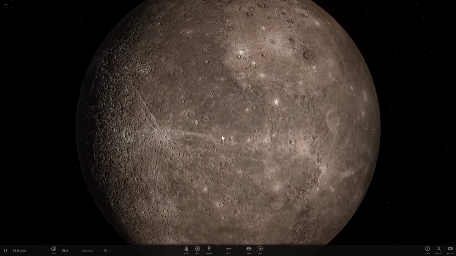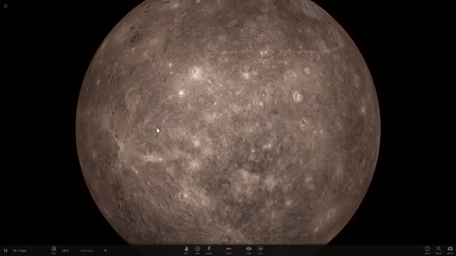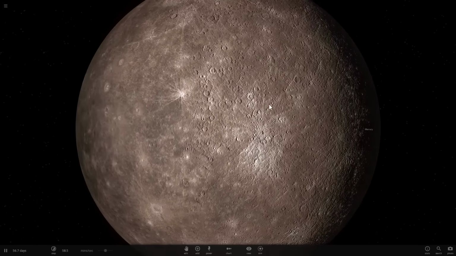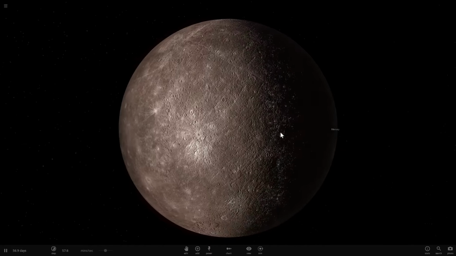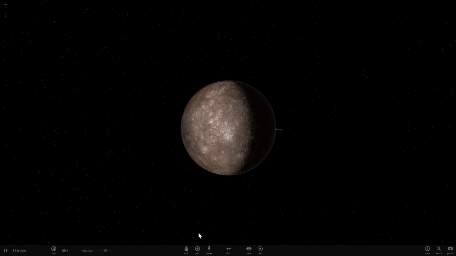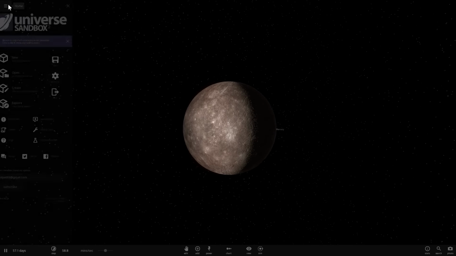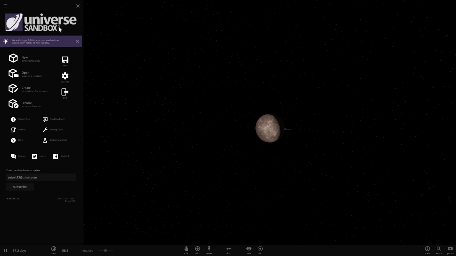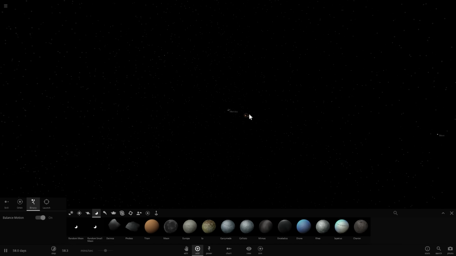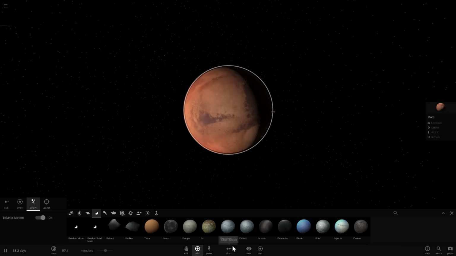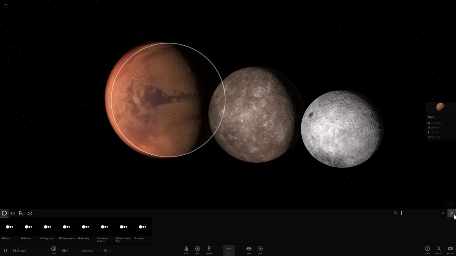And so here I was reading a few papers about various crater distribution, and of course I'm talking about these little spots, the crater spots on Mercury, in comparison to the Moon. So if you actually take a look at both, let's take a look at three different objects. I'm going to take Mercury and also put Mars and the Moon in a triple orbit so that you can all see all of them. And now we're going to go to charts and just take a look at all three.